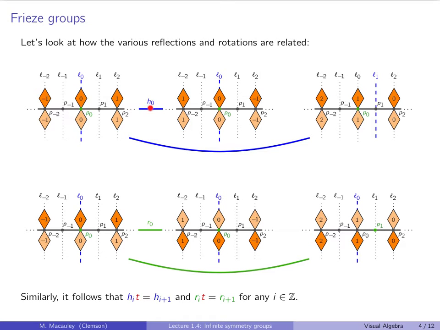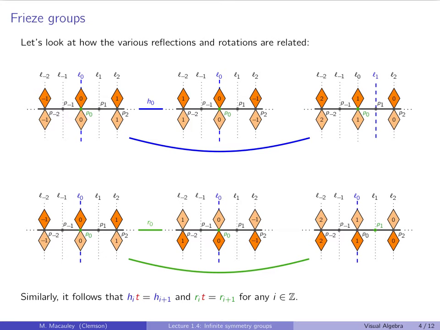H naught, also called H, is the central horizontal reflection, that is across the central axis. And H1 is the reflection across this adjacent axis. Let's see how H and H1 differ, like what group element or symmetry they differ by. Here's how we can do that. If we apply H naught, then the 0 diamonds are fixed and the 1 and negative 1 swap places. So we have this labeling. In contrast, if we reflect across L1, now no diamonds are fixed, 0 and 1 swap places, and then this 1 will swap with 2, and so we'll get 2's down here, and we get this configuration here.